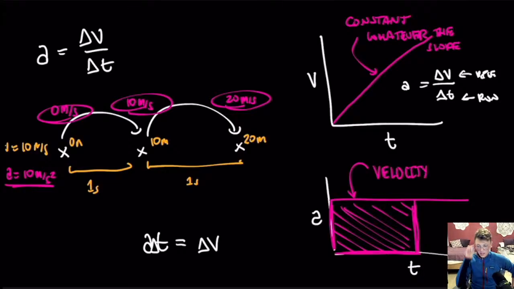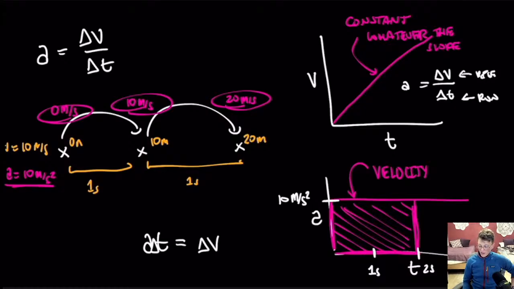Now, it's not any old velocity. Let's put some numbers to this and use the original scenario that we had so that we can maybe have a clearer understanding of what's going on. So let's go ahead and do this for our 2-second scenario. So this would be 1 second, and then finally 2 seconds. And our acceleration was a nice constant 10 meters per second squared. So we have our 10 meters per second squared.